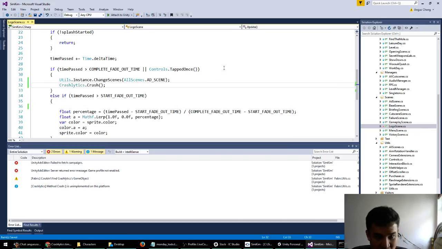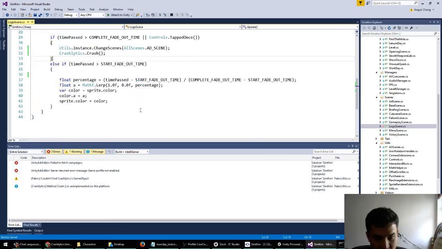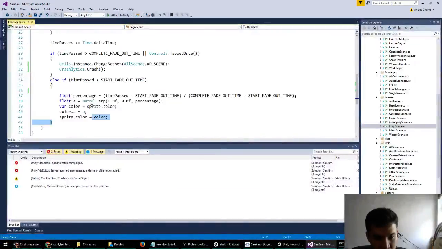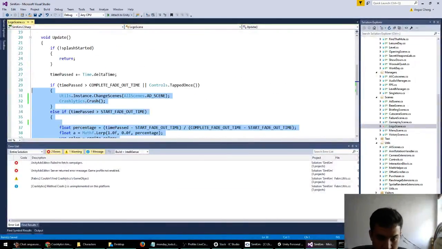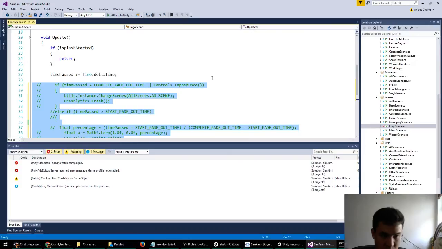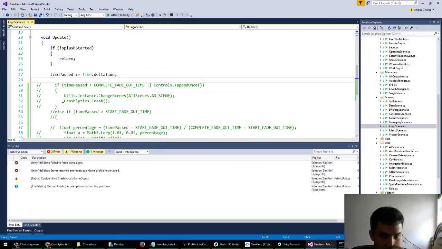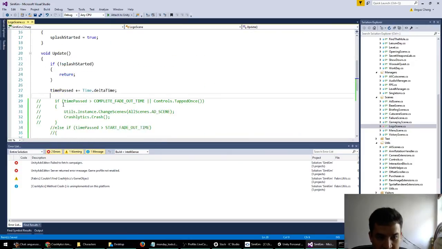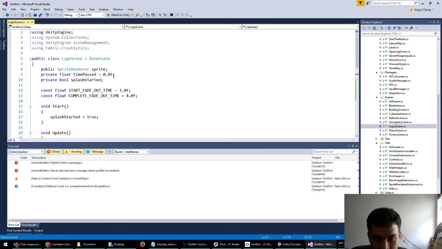But what I'm thinking is we don't do any of this, right? Oh, it's so annoying. We don't do any of that stuff, and then Crashlytics should have enough time to do whatever it wants to do. So let's try that out.